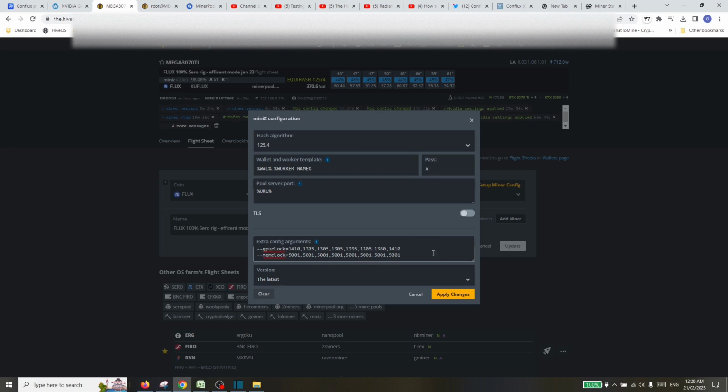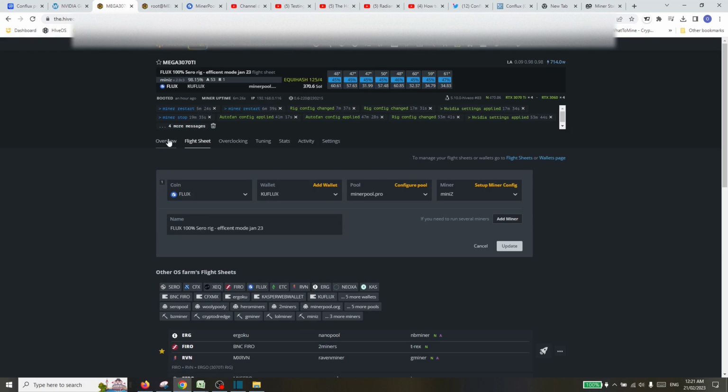However, by chance, when I stopped and started a rig and actually changed one of the flight sheets, I found some of the locked core clock settings got a bit mixed around. And I found just by chance that on one of my 3070 Ti's, I got better performance using the lock core of 1305. And then look, the memory clock's very easy, all set to 5001.